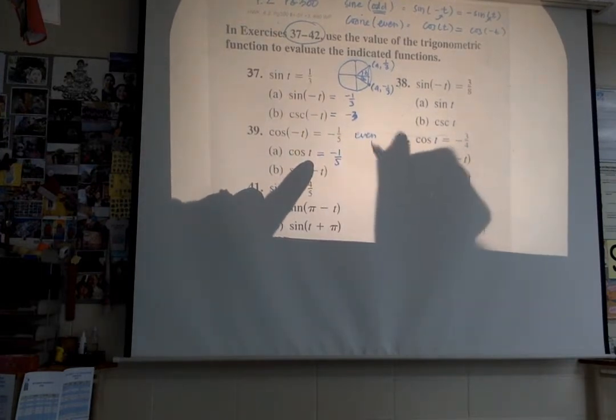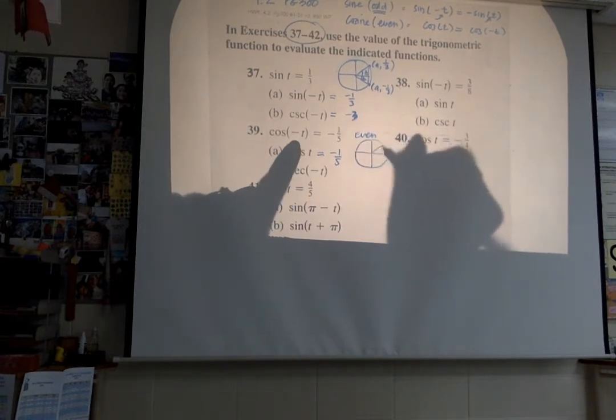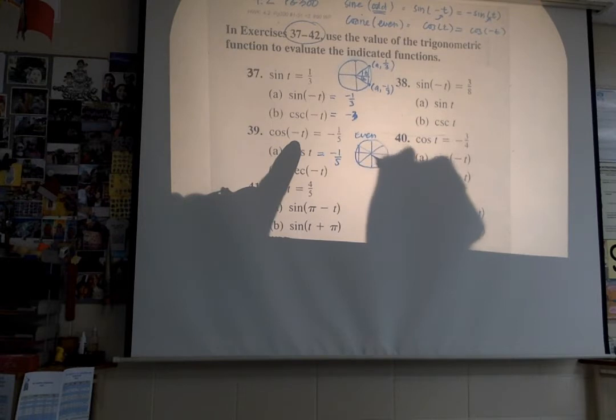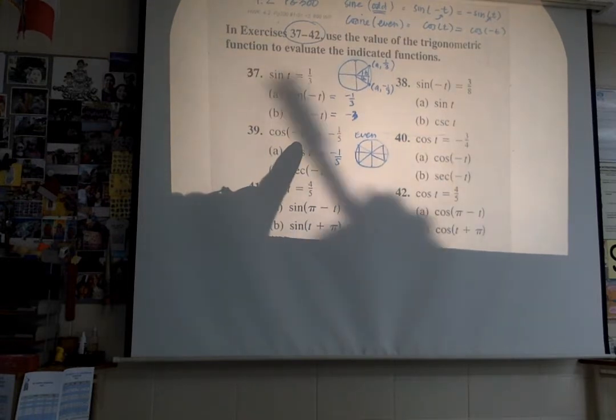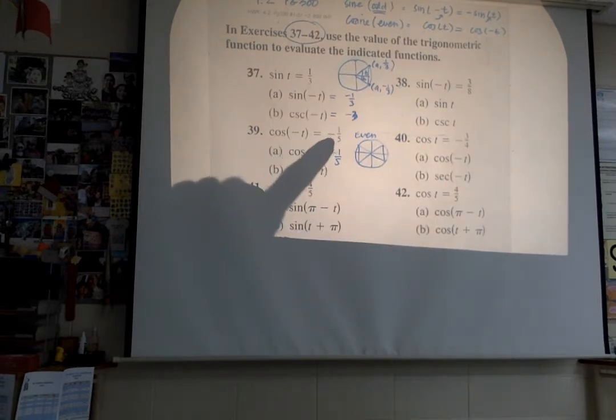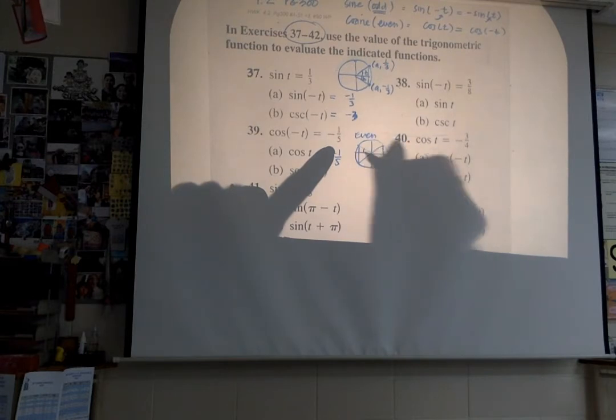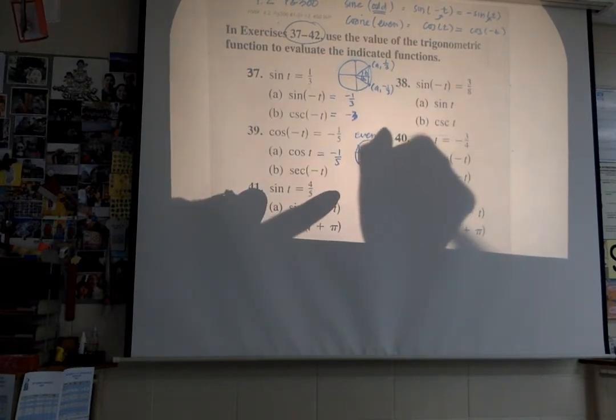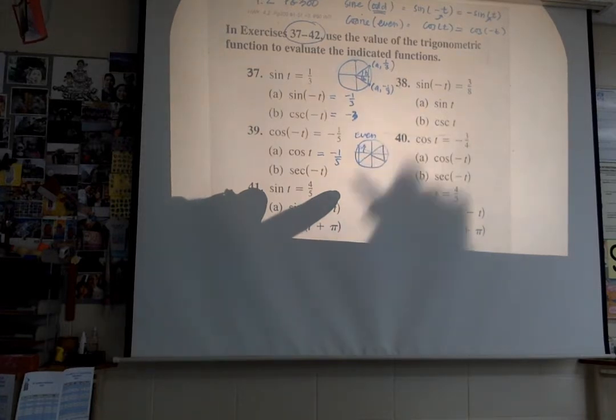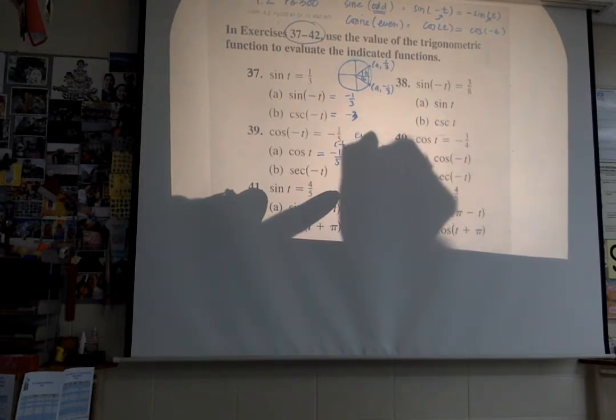However, you can think of it this way too. Let's be consistent with our methods. For cosine of negative t, it doesn't matter where you make negative t. However, I like to make it consistent with this at least. It says cosine of negative t is going to equal negative 1/5. But I know I should maybe think of it this way: maybe this guy, I don't care what this guy is, but maybe this guy you could say is negative t right there. And that's going to give us negative 1/5, b.